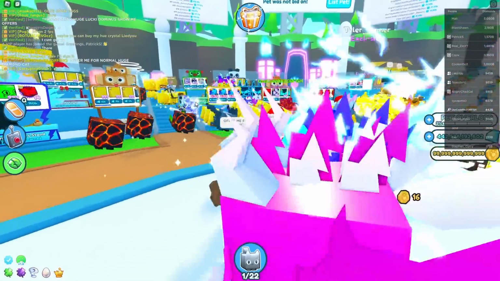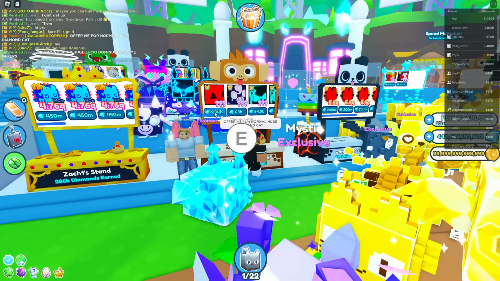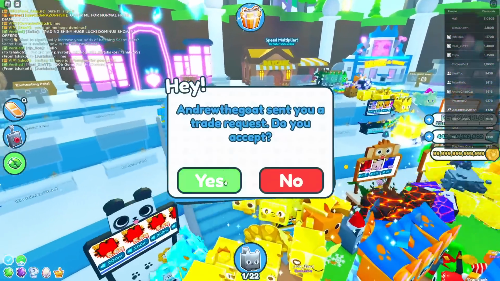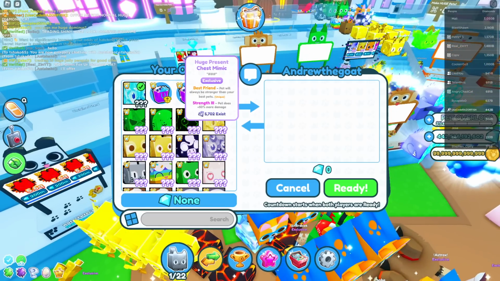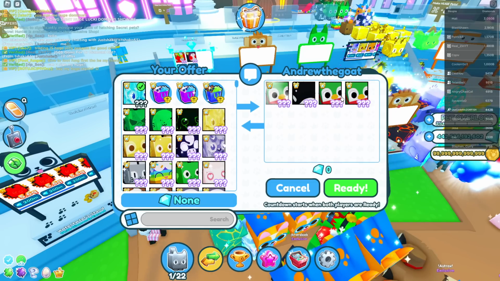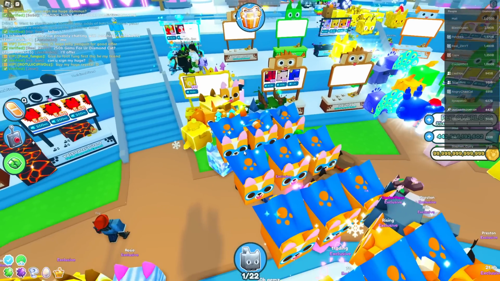Okay, let's check out the booths. Actually, this guy got some rainbow pets, 234 billion gems for that, and nah, I don't want it. Yo, Andrew the Goat. Okay, do you have anything good? Maybe he got a shiny huge jolly cat. I mean, that's okay. And that's okay. And a lot of penguins. Yeah, that is bad. That is bad.